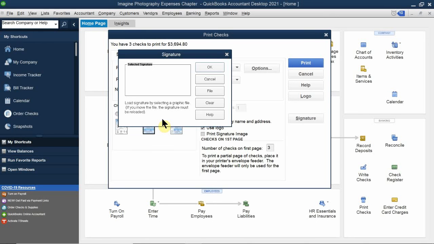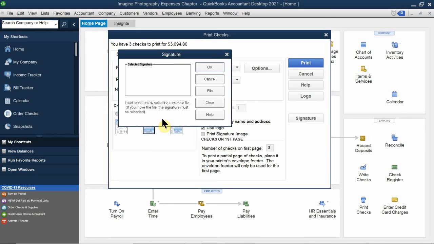So oftentimes what they normally do in most cases is they have a printable signature. Obviously, you need to get validation from your boss, of course, to use their signature, but it makes it that much easier so then you don't have to catch them and make them hand sign all the checks. So think about it. Think of a corporation that has to sign over 100 checks. It's almost physically impossible without breaking your hand.